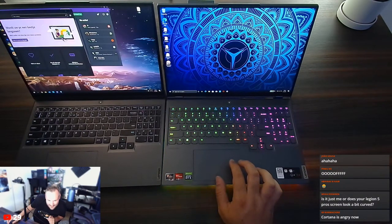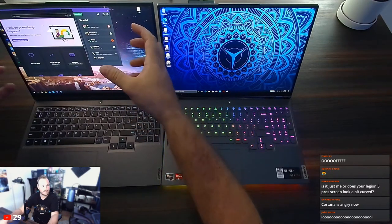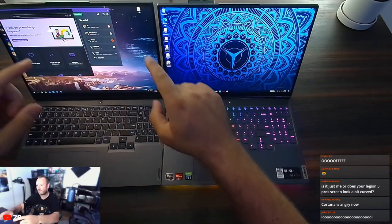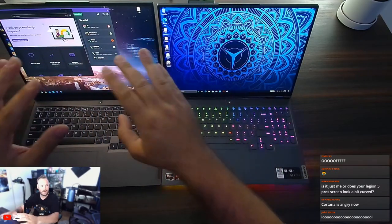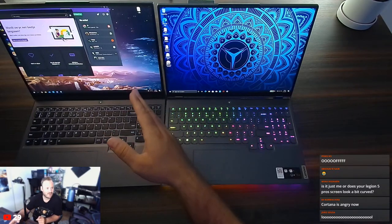Your screen looks a bit curved? Yeah, I can curve it. You know, no, you're watching the stream through a wide angle webcam, and that has a weird tendency to warp images. So trust me, it's very straight.